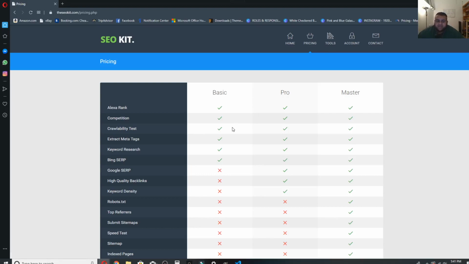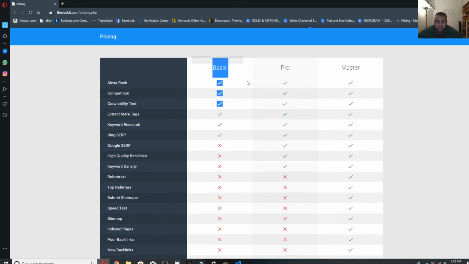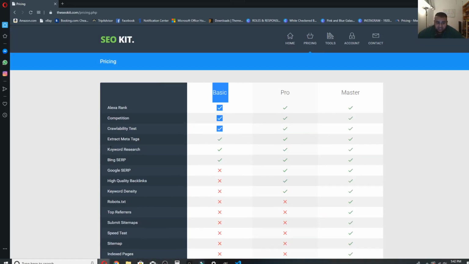And there's a lot of different ways to do SEO. There's a lot of intricacies behind it. I'm going to make it as simple as possible in this video. You need the keyword research tool. Now, you could do that with the basic plan. Obviously, as you can see here, keyword research, basic, right? You could get that with the pro or the master. I have the master, but let's just move on.